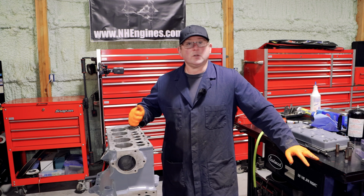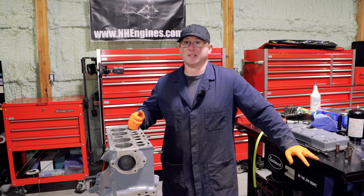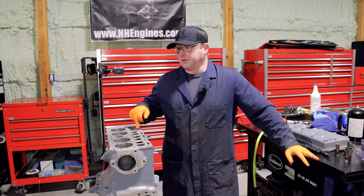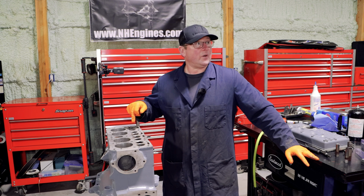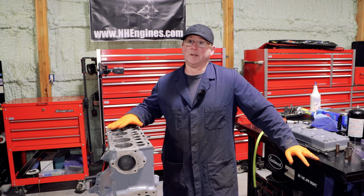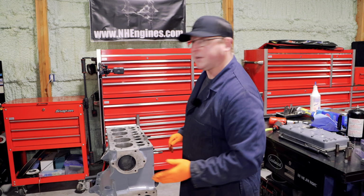If I've got a super questionable block, like somebody's brought something in that's already 40 over, it's got a ton of wear, they want me to take it to 60, and I'm not sure there's enough meat in there, that's probably the only time that I will put something on and bore it first. And if it passes the bore, then it'll be painted before it goes into the honing cabinet. So that's kind of why I do it in this order.